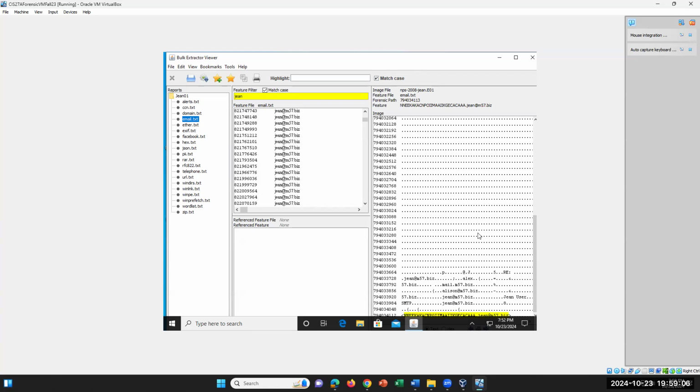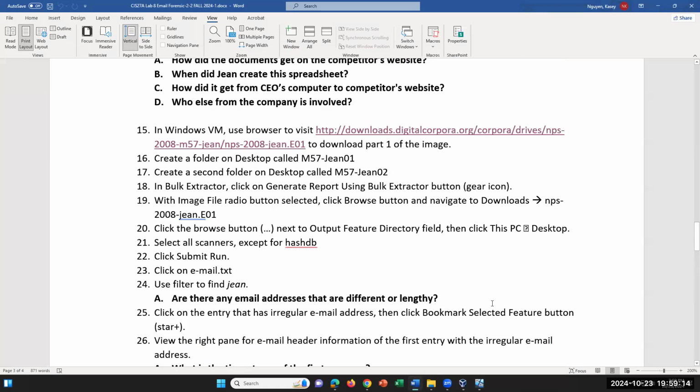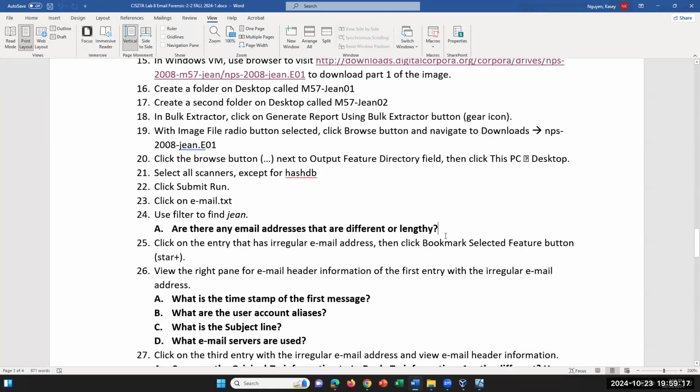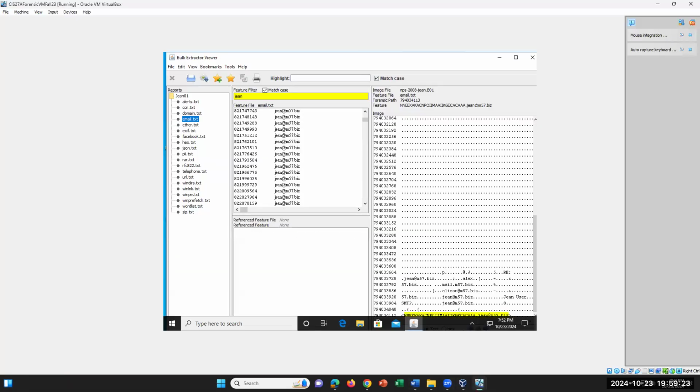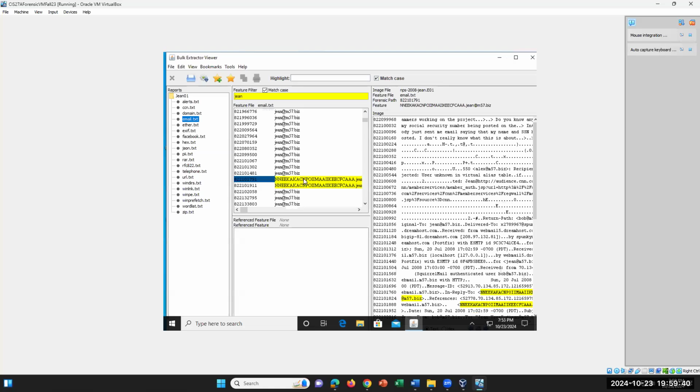What do you mean you need help? So let me go through the steps over here. You're at this step, right? When we filter 24. Okay, so yours looks like this, right? So click on the email text, put in Gene, and make sure that you select match case. You're gonna go down and find the irregularly long email, and it's gonna be like this.